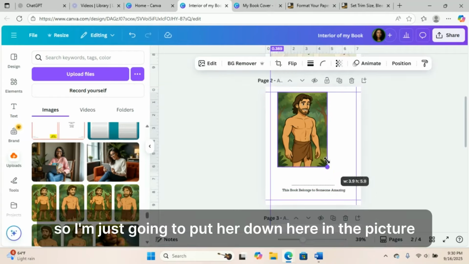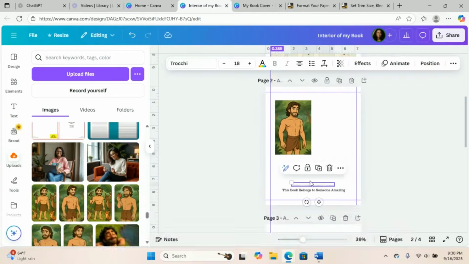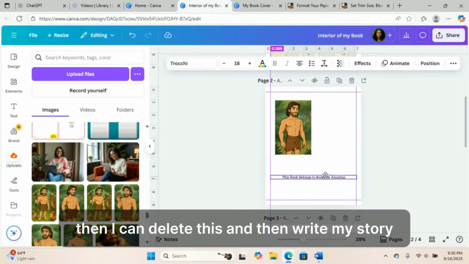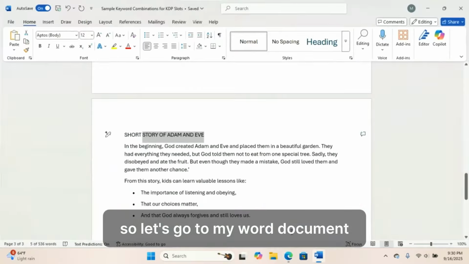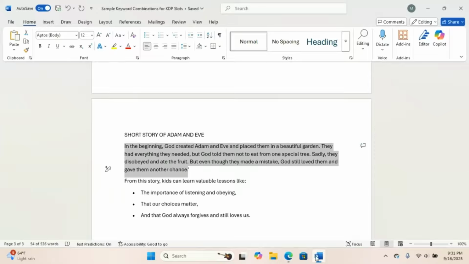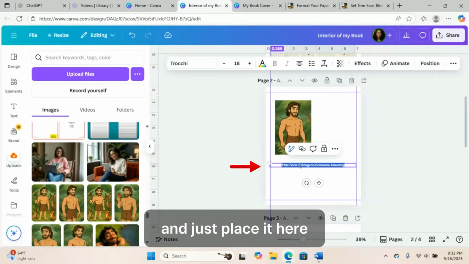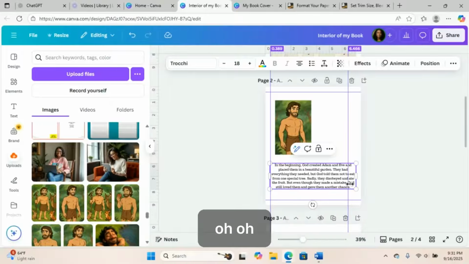So I'm just going to put Adam here in the picture. Then I can click this and then write my story. So let's go to my Word document, and I will copy my story there and just place it here. Okay. So this is my story.